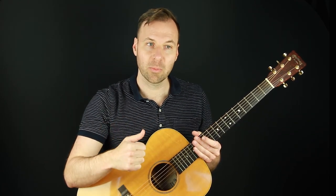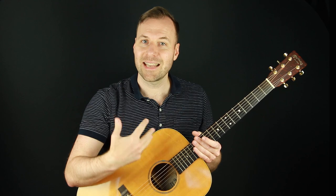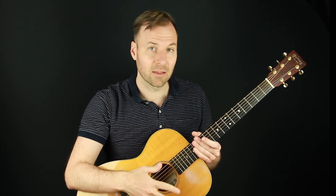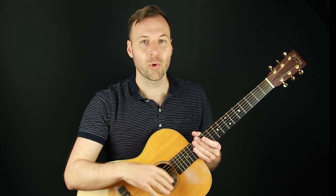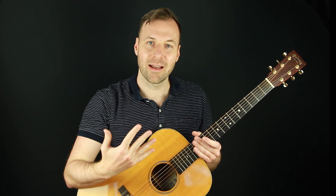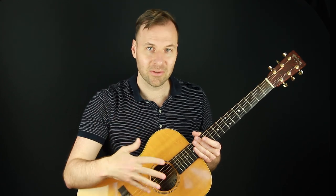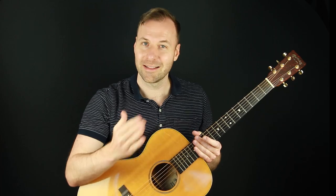Can we keep track of what we're playing physically, mentally, aurally? When we're playing more than one thing at once, can we have our thumb stay steady or independent from what we're playing on the top, whether it's melody or chords? I want to show you five different thumb independence guitar exercises that are going to help with this skill. They're very challenging. Let's dive in.